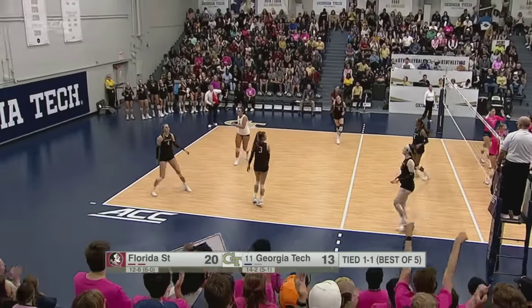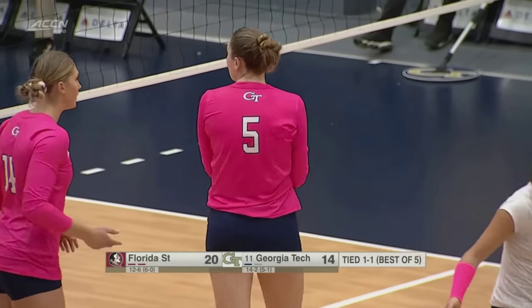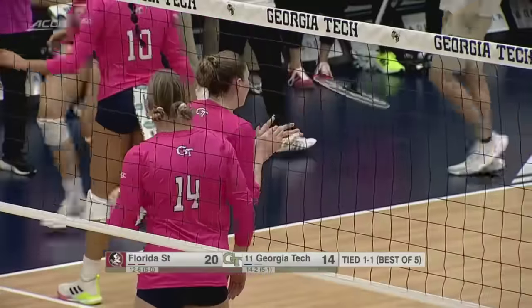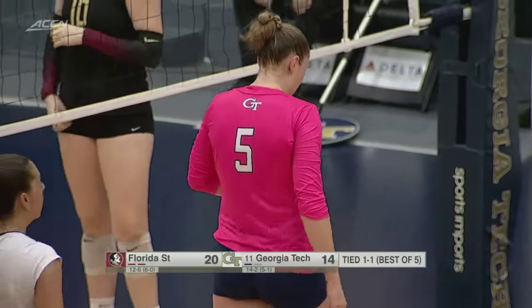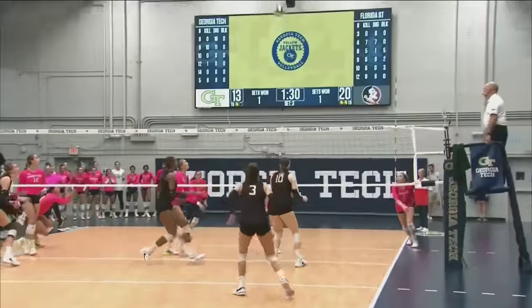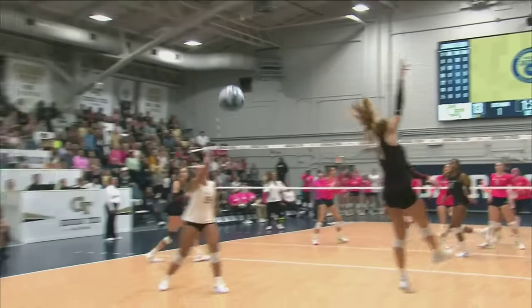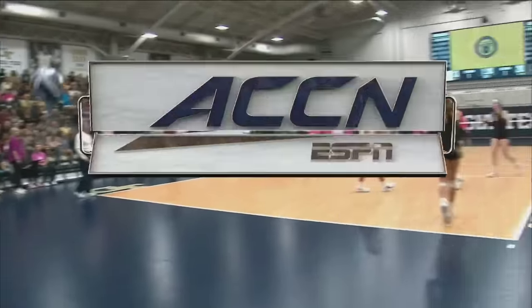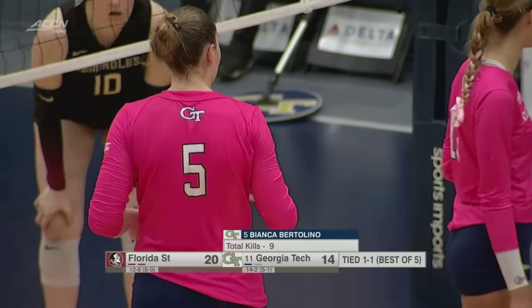Dimentel sets up Bertolino off the hands and up for a point. Bianca Bertolino knows it's her. She knows she's going to have to carry the load. And right there, you get a set, giving Bianca Bertolino her line shot high off the hands. This is her favorite shot. She's been successful at it all career long. Keep going, keep feeding her.